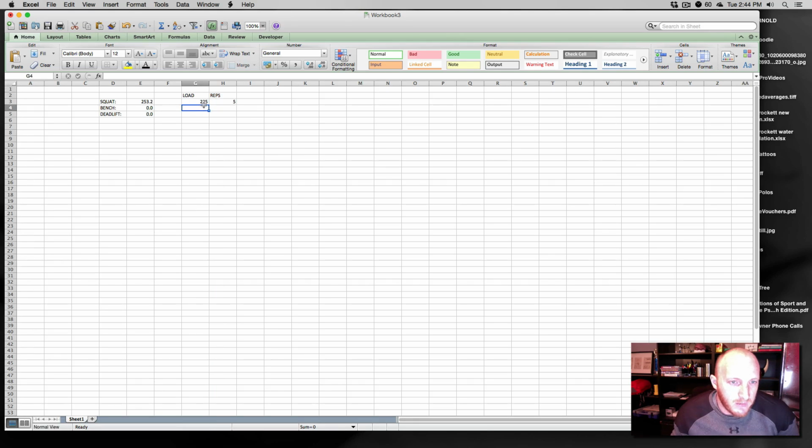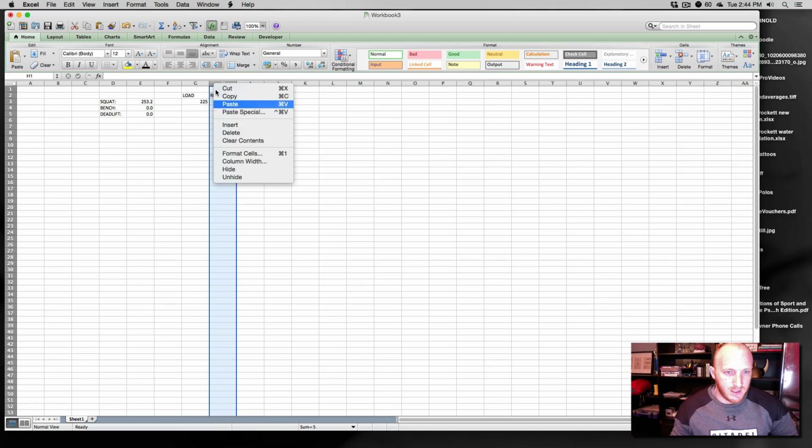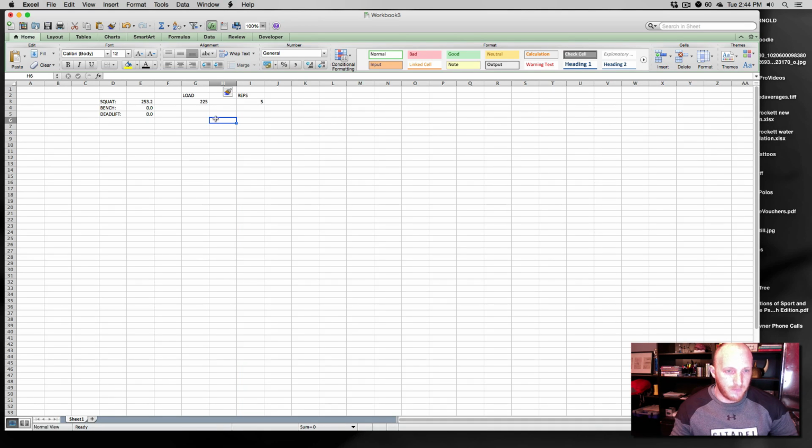Now, as far as formatting goes and making things look nice, we're going to start doing that, and it's one of the things that separates good spreadsheets from better spreadsheets is formatting. So it'd be nice not to have these right next to each other. So we're going to put in, by right-clicking here and clicking Insert, we're going to insert a row. And now we can start to format things.